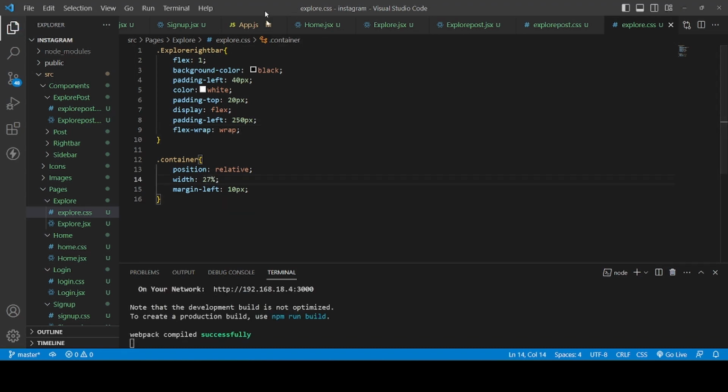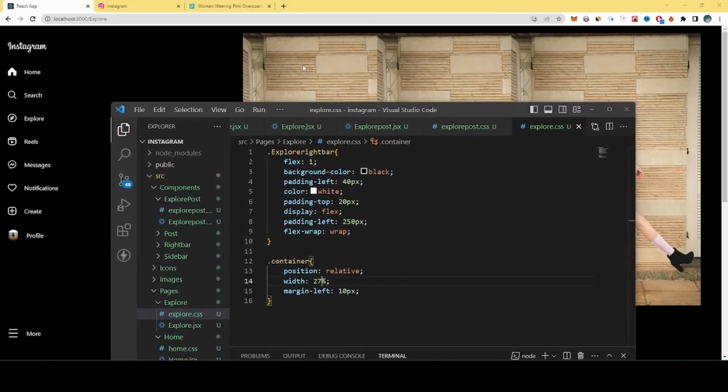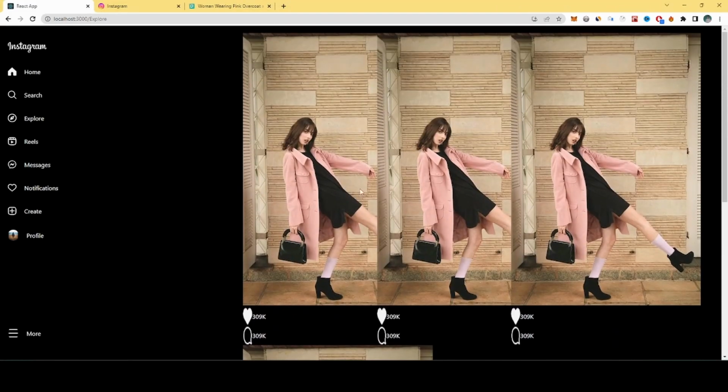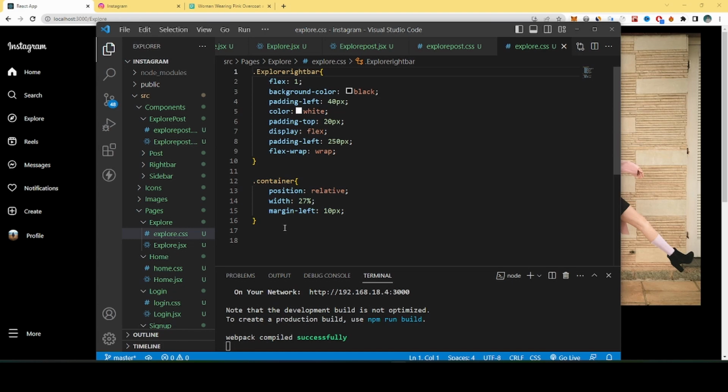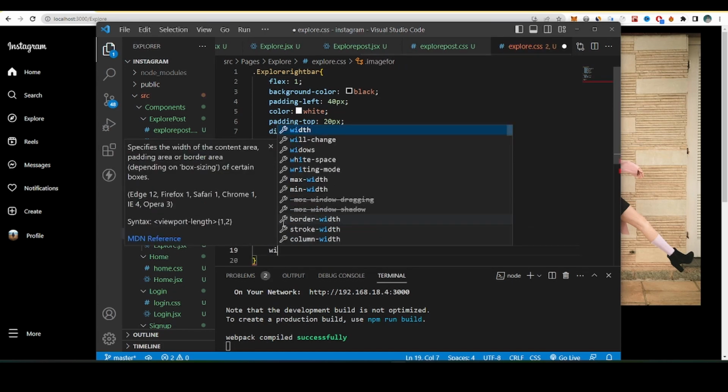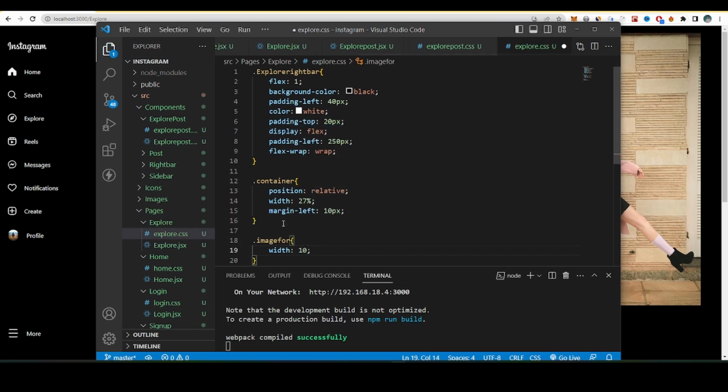Let's write 27. And yeah, so 27. Now I'm going to copy this image for class name, and let's go back and give it a style for this. So let's give it a width. So width will be 100%.